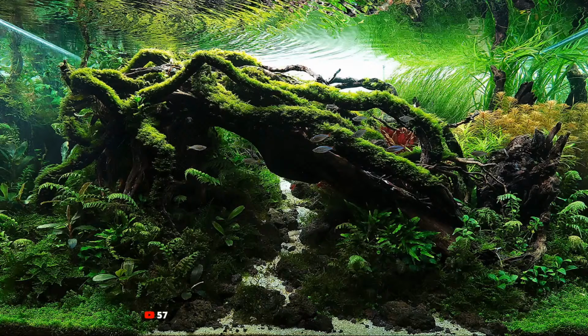So clearly we've got the diorama going on. We got the sand. And you see, as they go up, they didn't really narrow the path quite as much as I would have probably thought they would have. But it's very effective nonetheless. I want to say that this is actually a mix of almost all the styles we talked about tonight, because if you look in the back, you see a lot of stems going on there. Now, I wouldn't call that a full-on Brazilian style, but geez, that is pretty much a combination of everything.